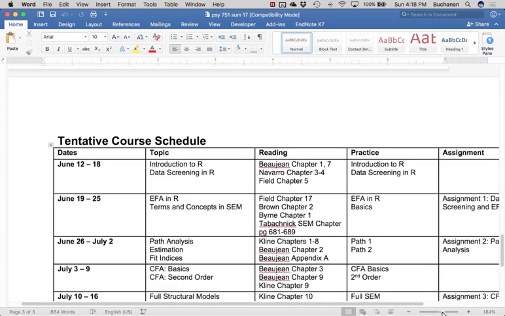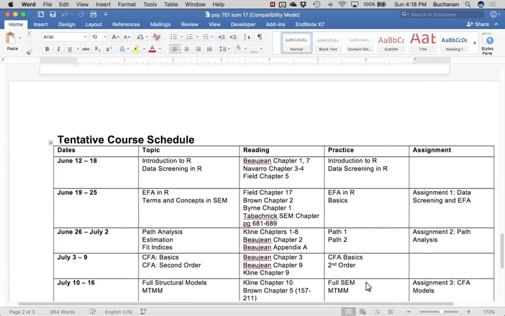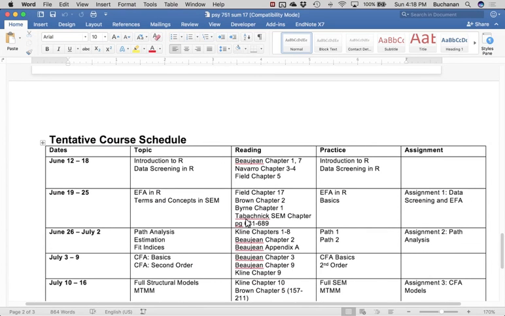All right, let's look at the schedule here. So I'm going to zoom out just a little bit. This is on Blackboard if this starts to get too small to read. So our first week here, we're doing Introduction to R and Data Screening in R. Hopefully this is just review for a lot of you, but if this is new to you, I recommend hitting this pretty hard because we're going to do data screening for every assignment, so you're going to need to get in the flow of doing that.